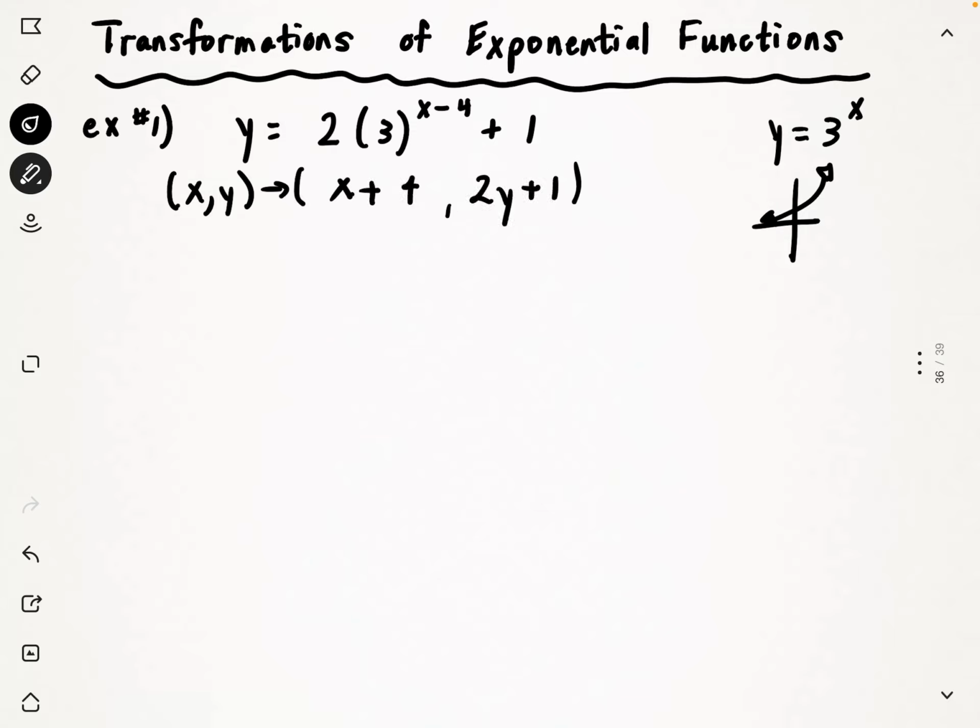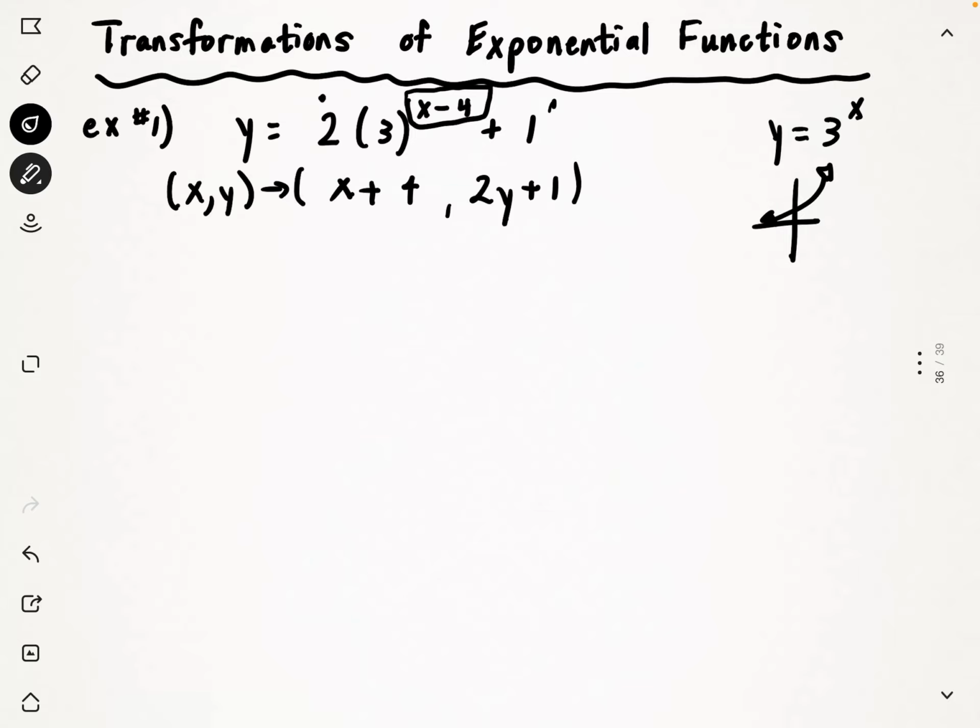And most of what we've already learned about mappings and transformations is still the same. So we have an exponential function, so the x parts are located in the middle of the equation. In this case right here, it is an exponent x minus 4, which in the mapping notation will be x plus 4. So we have a horizontal translation of 4 units to the right. And then, of course, the outside parts do not change, the 2 and the 1. So we have a vertical stretch of 2 and a vertical translation of 1 unit up. No reflections in this graph right here.